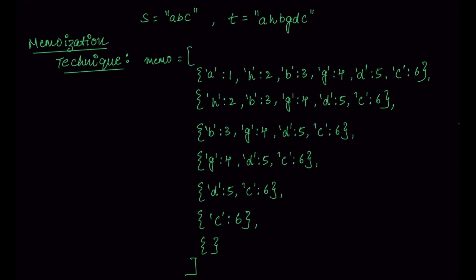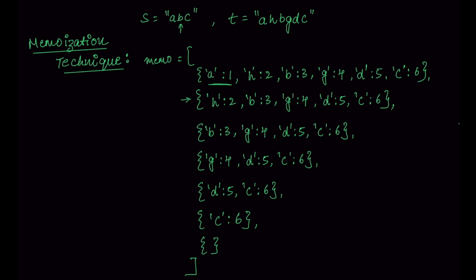Then after storing this memo list, we are going to have two pointers. One is pointing to the string S and the other is going to point to the memo index. Initially we are positioning the first character in the string S and also the 0th index in the memo list. Then we check whether the first character in the string S is in the 0th index memo dictionary. Then we find at this position A1. With this value we are going to traverse this memo list.